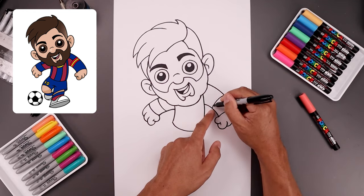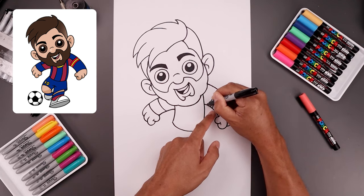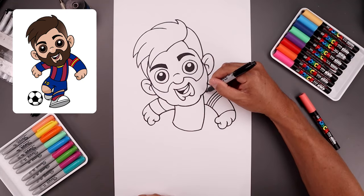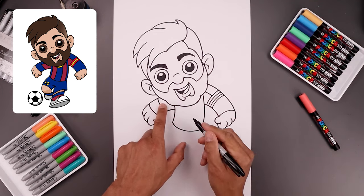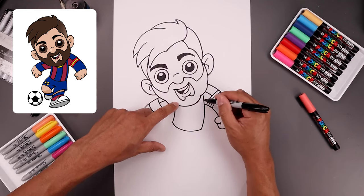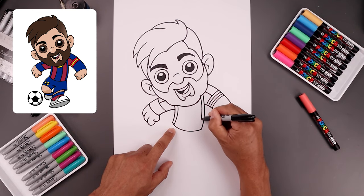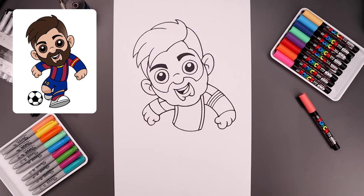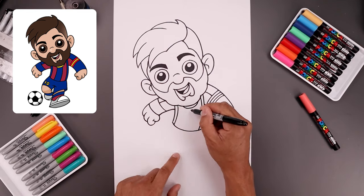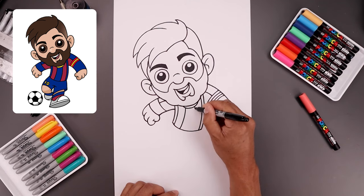Let's add three more curves across the bottom of the right sleeve — one, two, and three. Now I want to separate the top of the sleeve in half — starting from the head, bend this out and then down. I'll separate the top of the left sleeve with a curve. Let's trace the side of the body along the inside, down and out. Let's go underneath the chin and add a half circle with a collar. On the inside we're going to draw two more curves — one on the left coming down towards the hip, and then one more on the right.